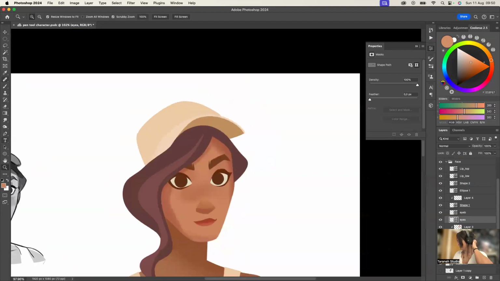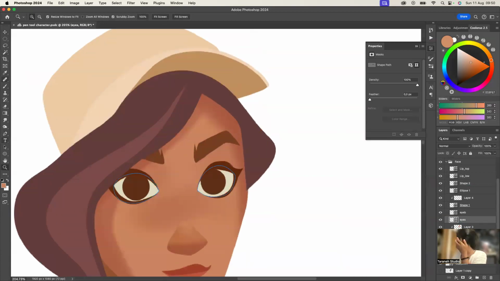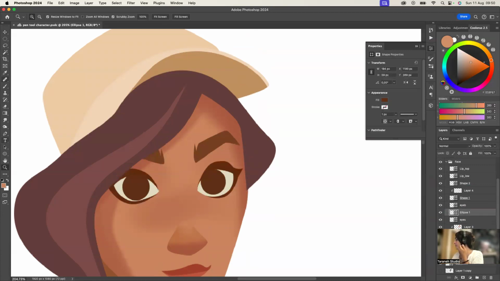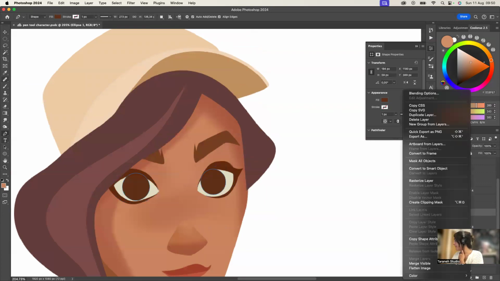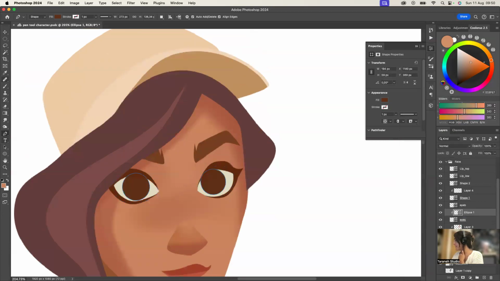So I can also use this is the eyes, this is the eyelid. Okay, I just want to show you something. I can also use this tool to create shadows.